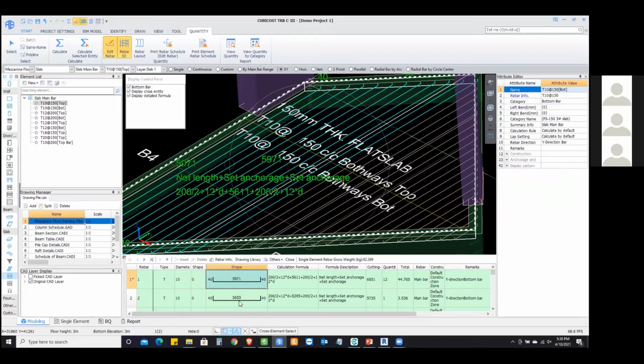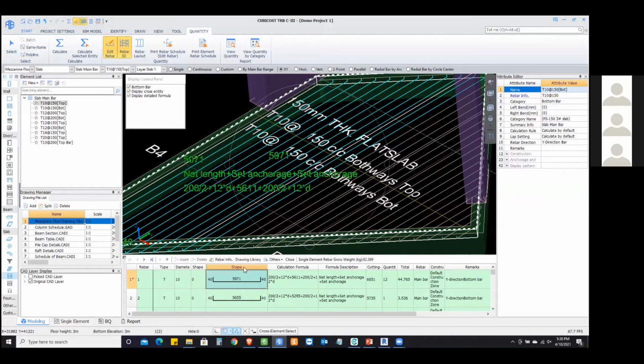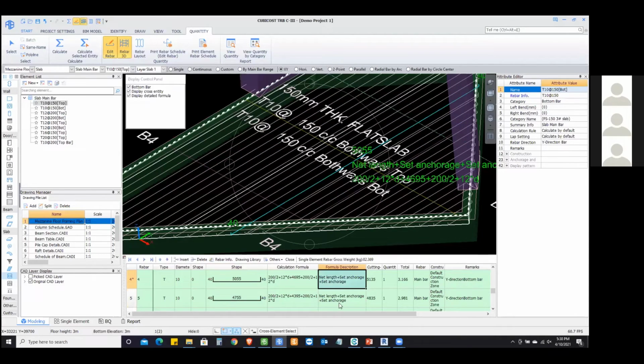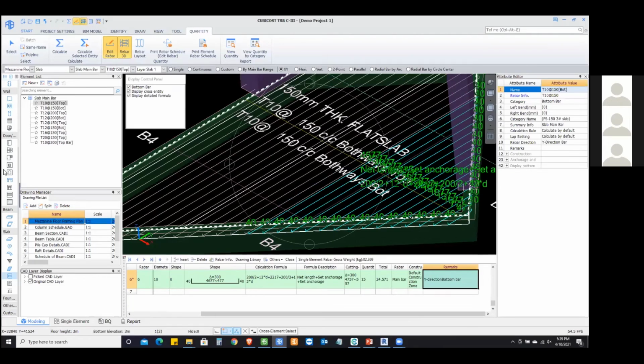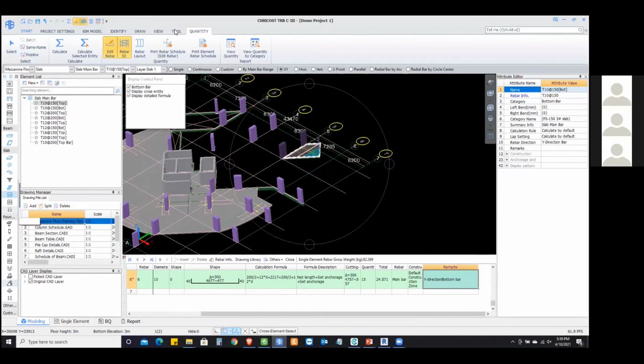And if you go into details of various rebar, it shows me various details side by side, all of them. Now that's not just specific to this. It gives me details of everything, and then I can get to see the calculation formula over here, and the description of formula, what's the cutting length, what's the total quantity, what's the bar information, is it Y direction or X direction, everything in detail. All right, that's about the rebar information for our slab. Okay, I'm not going into details of the rebar of other elements like foundation and other stuff, but you can go on and find out more.